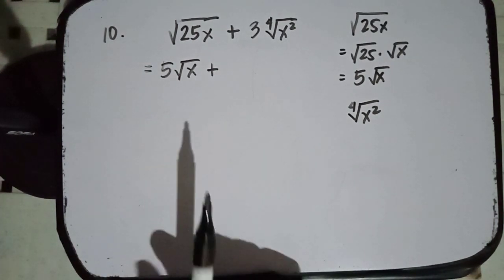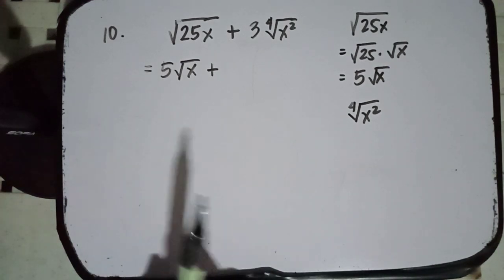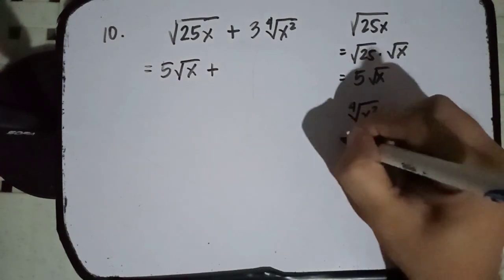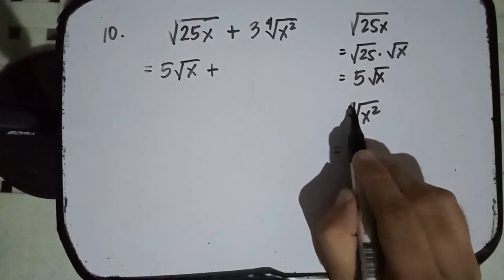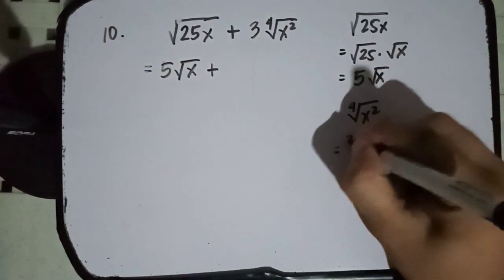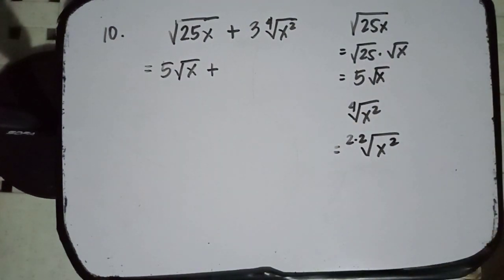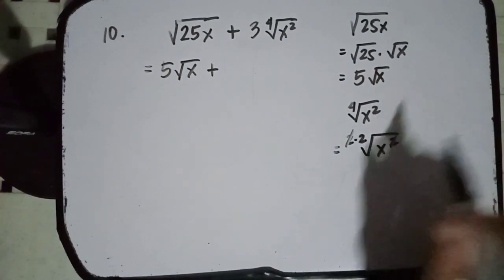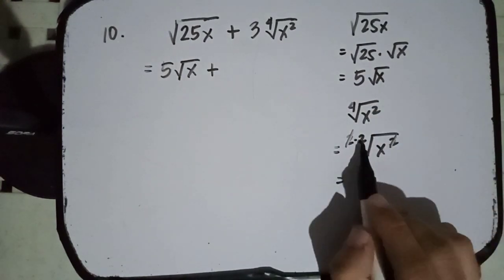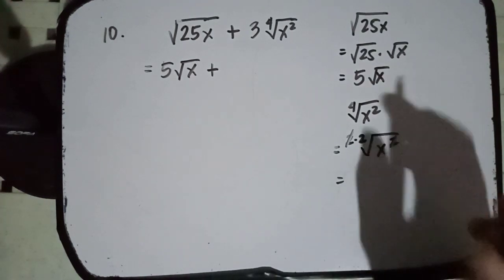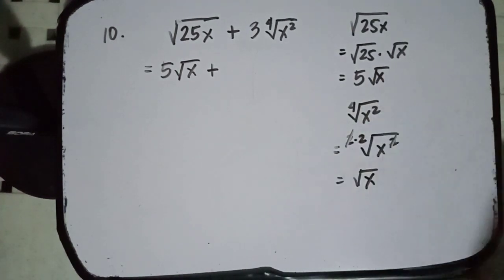Okay, hindi naman lagi makikita ninyo pare-parehas yung radical. Minsan ma-encounter nyo ng ganito. Okay, so to do that, i-factor natin yung 4 as 2 times 2, then root of x squared. Okay, so cancel yung 2. Since 2 na yung index, so di mo na kailangang isulat. Okay, square root na yun eh. So square root of x.